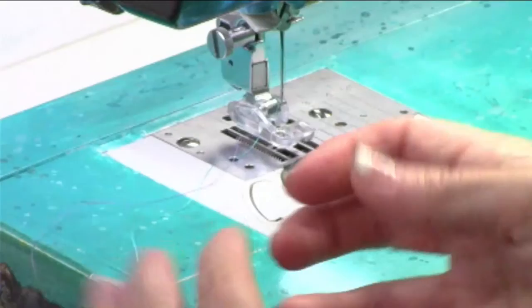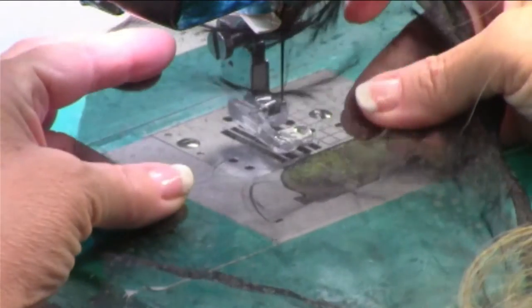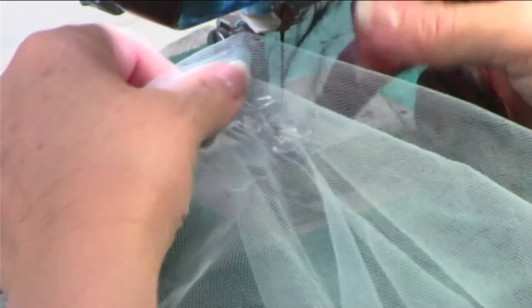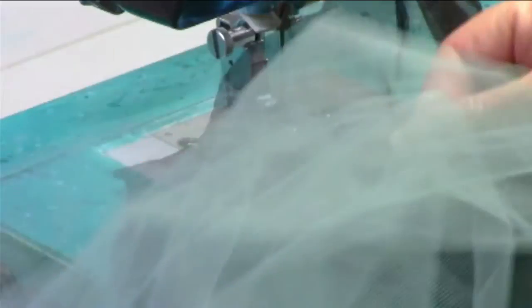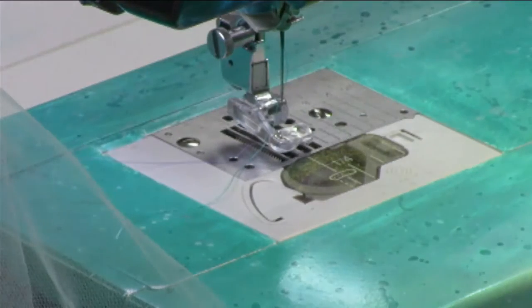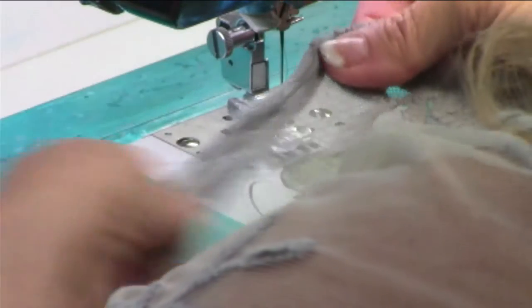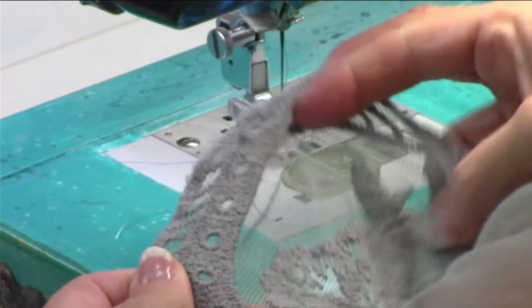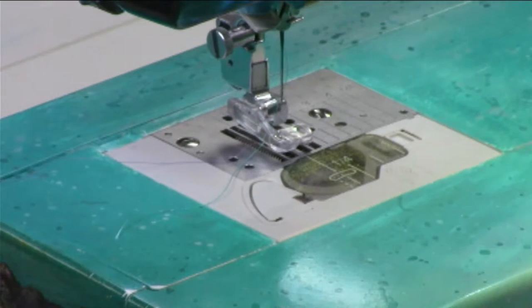So this is a type of material or fabric that you can use. It's see-through-ish, almost like tulle. Tulle has a looser weave to it. And this garment that I'm wearing today has everything built on tulle. And I'm apparently wearing this inside out. Not my better day, you guys.